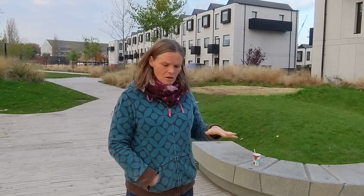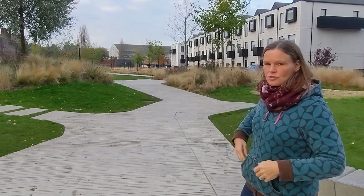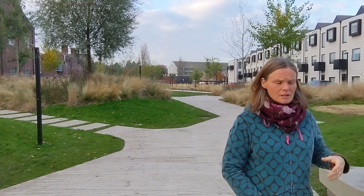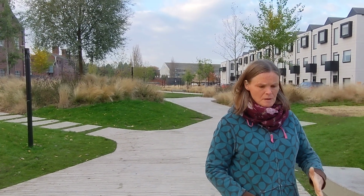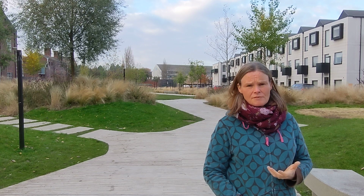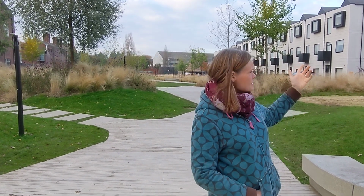So there was a long time of decommissioning the land. Right in the background, just through the trees, you can probably see a heap of stone and soil. Before anything could be built on this old industrial land, they needed to clear it. So it's an opportunity for environmental improvements, really. And I think a lot of this is about the environment. To be sustainable, we've got to think about the environment.